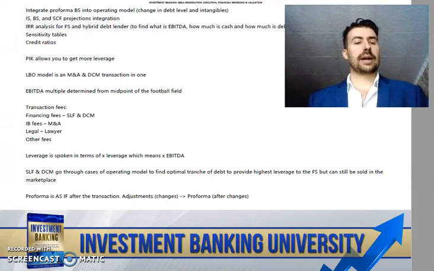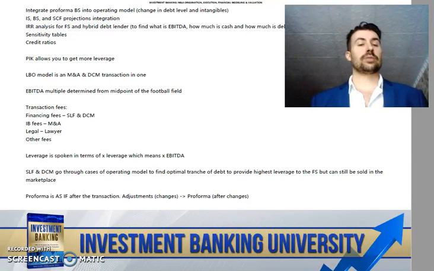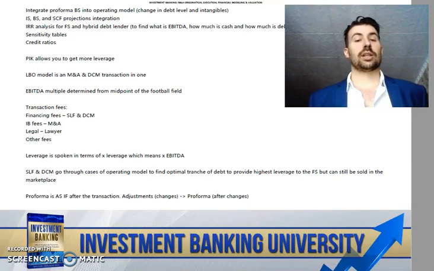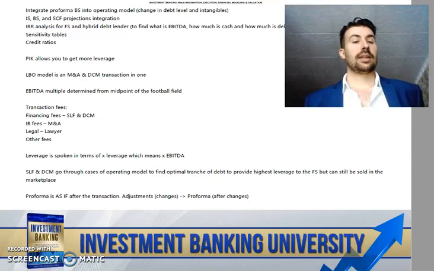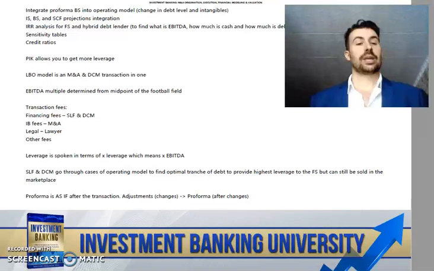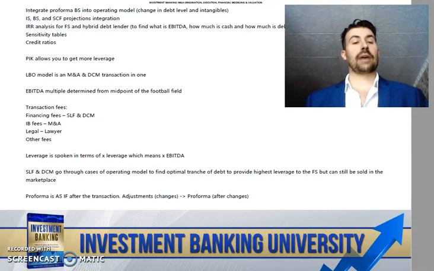So in terms of actually modeling the LBO, we're going to integrate the pro forma balance sheet into the operating model, which shows the change in the level of debt and intangibles. And then we're going to have the income statement, the balance sheet, and statement of cash flow projections integration. And then we're going to run the IRR analysis for the financial sponsor.